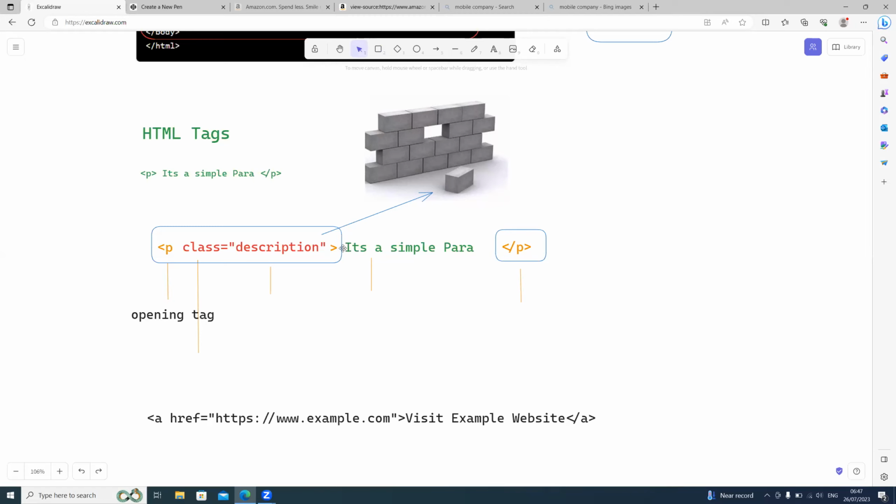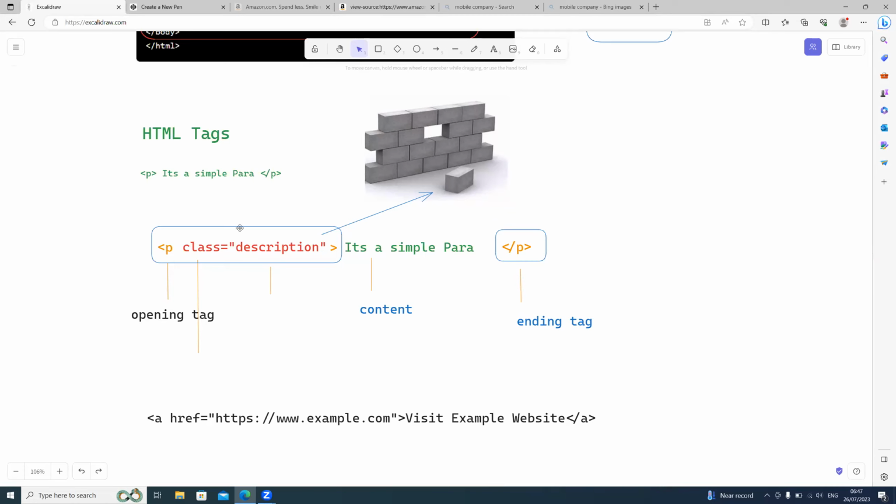Between the opening and closing, you can write whatever you want to display or mark up with this particular tag. And this is the content. This is the ending tag, and this is the opening tag.